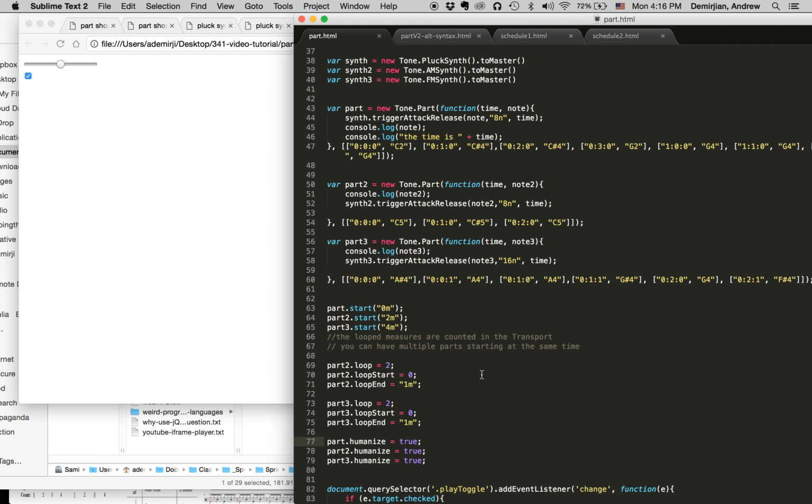And now what I want you to see is you could have things called part 1A, part 1B, and you can start things at the same time. So you could have a really intricate kind of rhythm set up here for part 1A, and something that plays with that with a different instrument, perhaps. So let me just show you. You could call it part 1A, you call it whatever you want, but have them start at the same time.